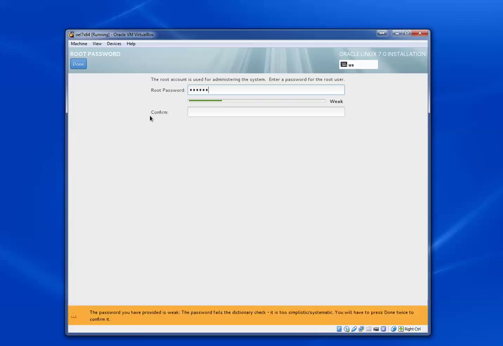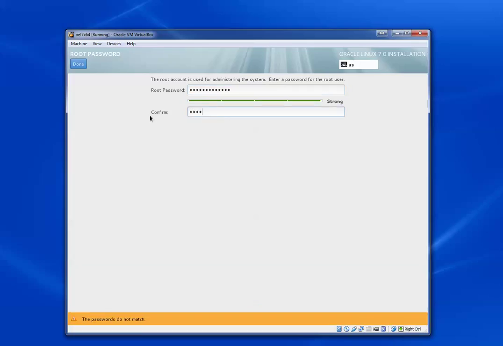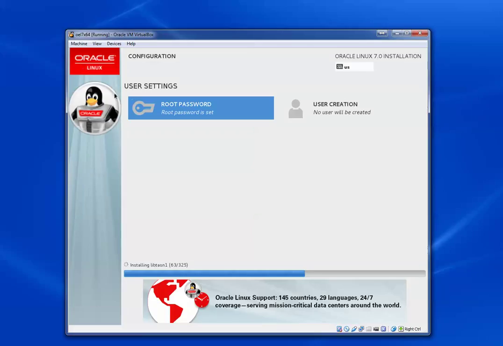I'm, of course, going to make this a strong password. Done. And I'm not going to create my other users at this time. I normally script in the users that I'm going to run, use urandom to go ahead and generate those users. We see here that the minimal install is going to install 325 packages. But basically, this is all I really need to do to get the system started and running.